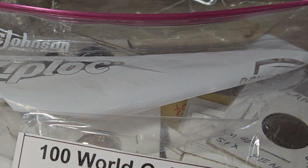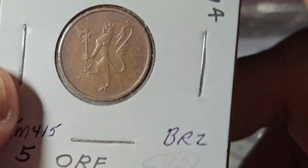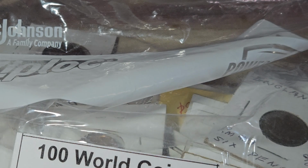Funny how I'm saying some of these prices are spot on and some of these are way off. Yeah, next from Norway, 5 ore, worth 40 cents, probably. Another 6 pence, another $3. No.